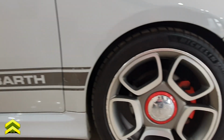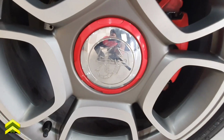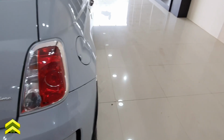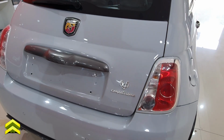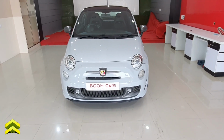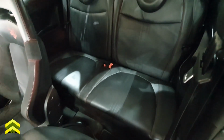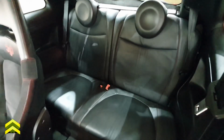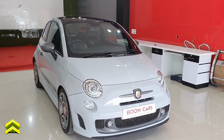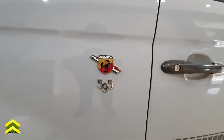So, what is my review of the 595 Abarth Competizione? Back in 2015 when Fiat launched the 595 Abarth Competizione, it was the range-topping Fiat 500 version there was. And it is one of the rarest in India too. Now coming to the driving experience, it is exactly what you expect from a hot hatch. But the thing with the 595 is that it goes above and beyond that. It is a pure driver's car. If it's practicality that you're seeking out of the 595, well, then that's like expecting the Fast and Furious movie franchise to have a meaningful plot. That's not going to happen. But if it is a fast hot hatch that you desire with the added exclusivity as a bonus, look no further than the 595 Abarth.